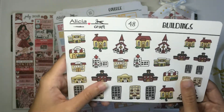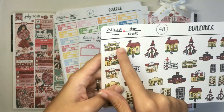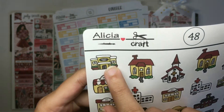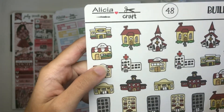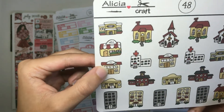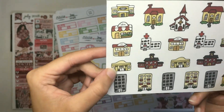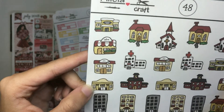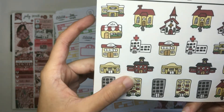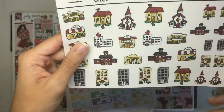The current buildings that I have here are a generic house. You have a grocery store and it says grocery store right there in really tiny fonts. You have a salon, a post office that also says post office in a really tiny font — you can probably see it a little bit better in person. This is just a generic storefront so you can use that anytime you go shopping anywhere. This is an office building, this is an apartment building. You have a school and you have a hospital, and I think that is all of them.